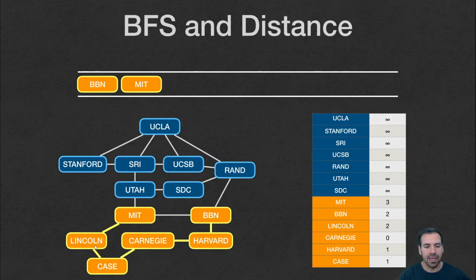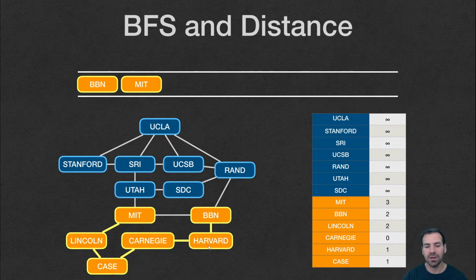And then Lincoln's going to check out Case. Case has already been explored, so do nothing. Now when we DQ BBN, it's going to look at MIT still, but it sees that it's explored. You're going to check ArrayList.contains(MIT). It contains it. Skip it. Don't do anything. So that's the way the tie is broken: the first node that gets there marks it as explored. The second node sees it's explored and skips it.